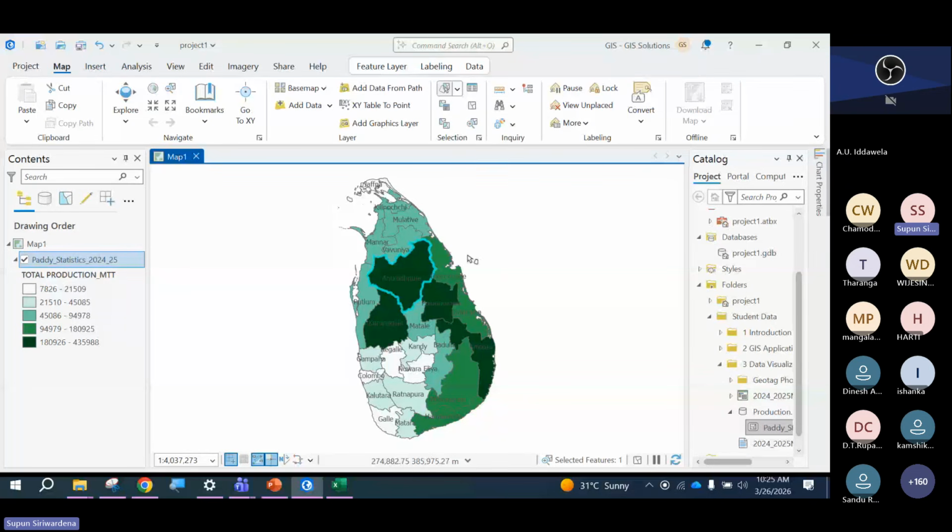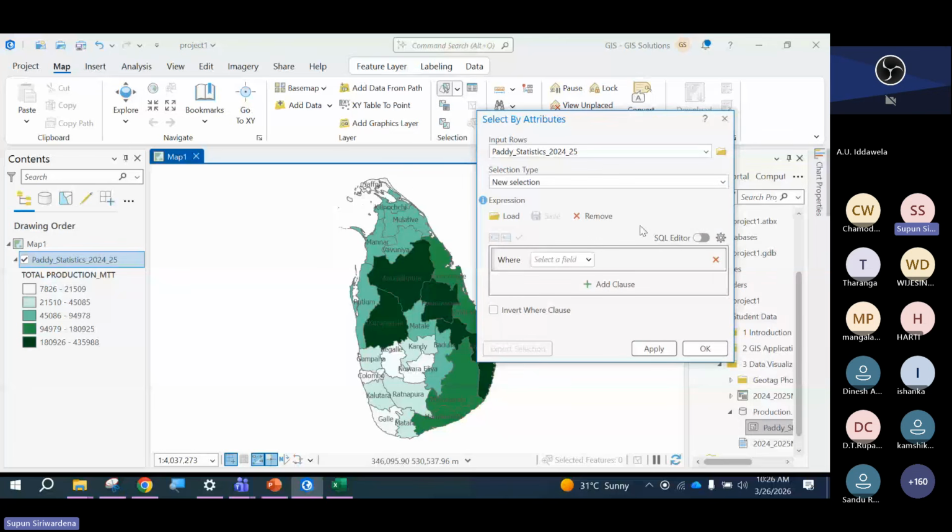So that is the general selection. If you want to select something based on the attribute, you can click here and then we can write a small query to do the selection.